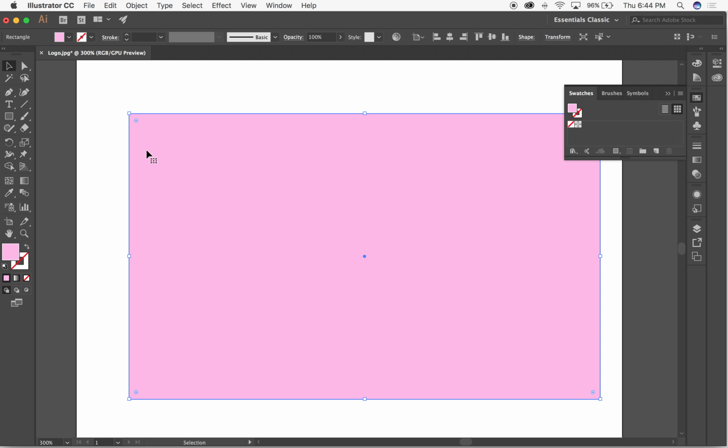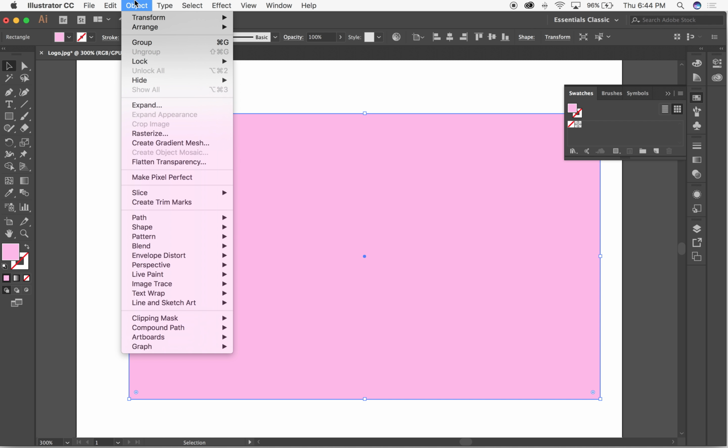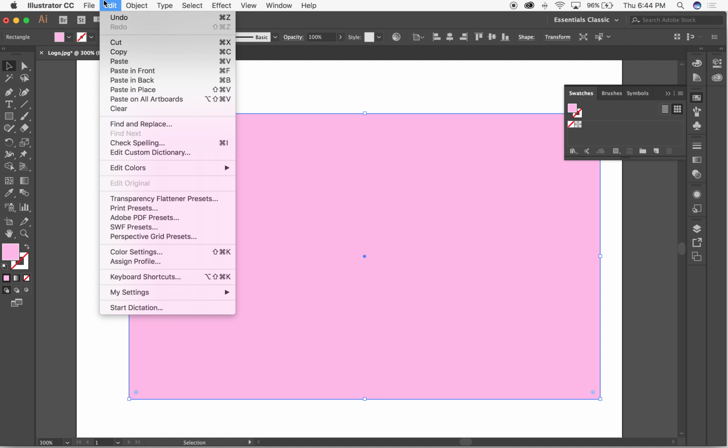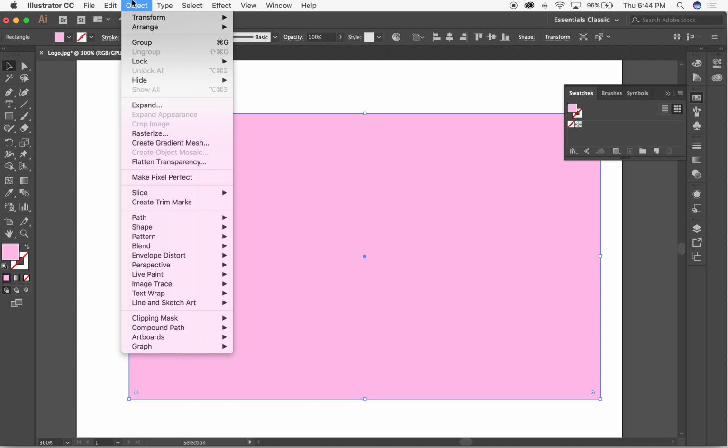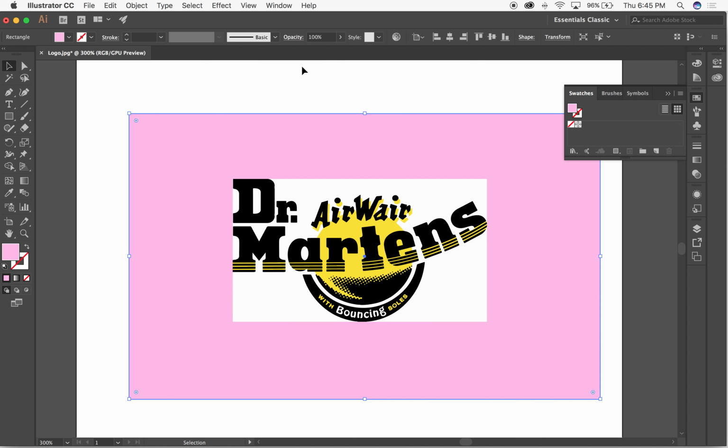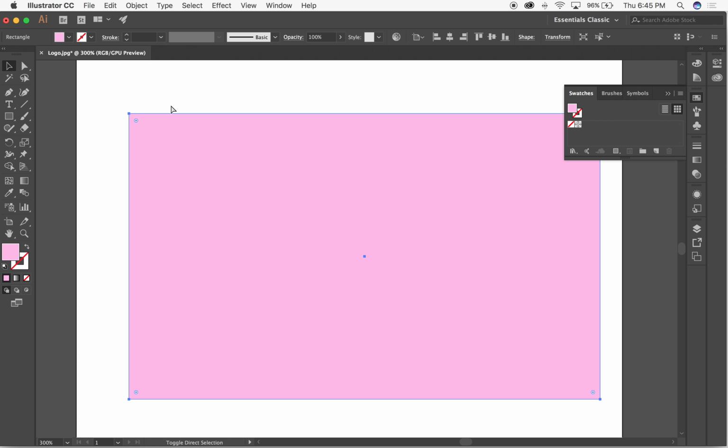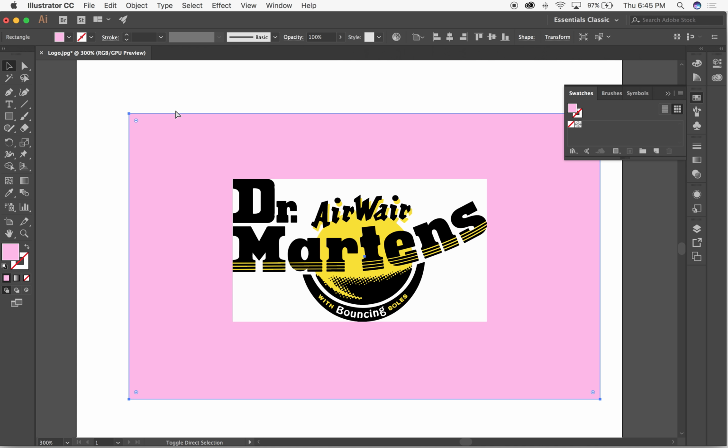And then I'm going to select this large box and go to Object, then Arrange, and then Send to Back. The shortcut for this is Command-Shift left bracket. Command-Shift right bracket is going to bring the object to the front.